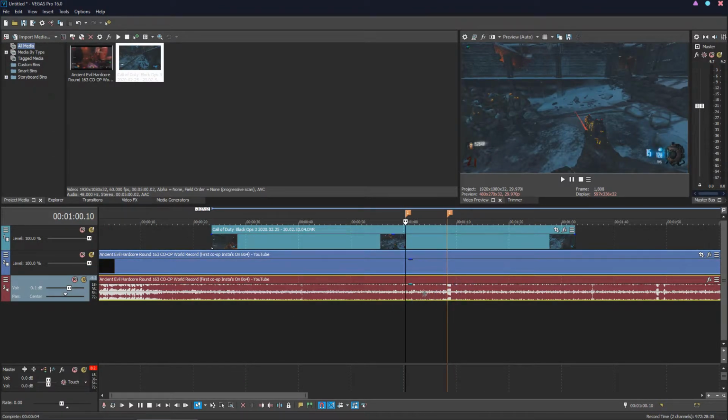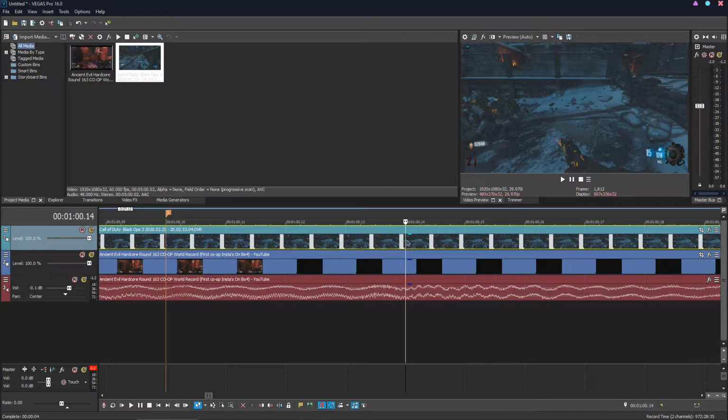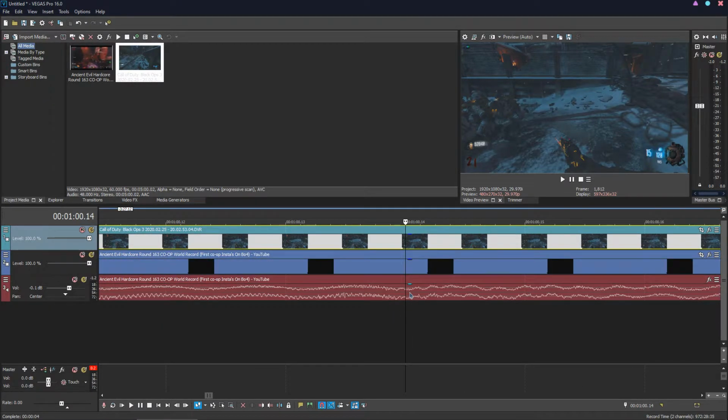Alright, so now you just zoom into the part where you're gonna be working on. Where you wanna do the split is first you just wanna put it in the actual clip, not the sound bar or whatever it's called. But you wanna do it where the spikes are in the actual song. Just zoom in, and right before the spike, you just wanna split, and make sure you listen to it so you get a preview of what it's gonna look like.